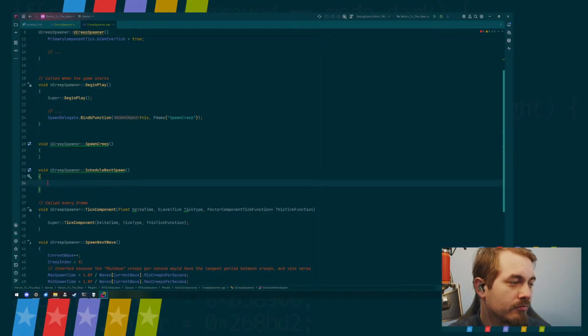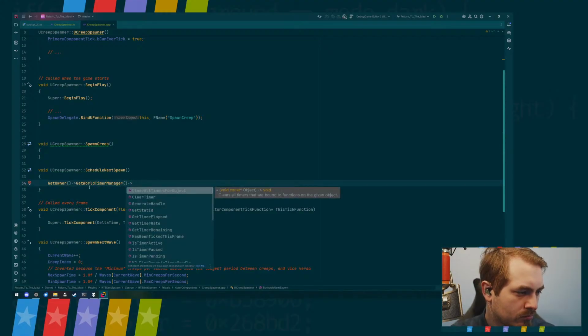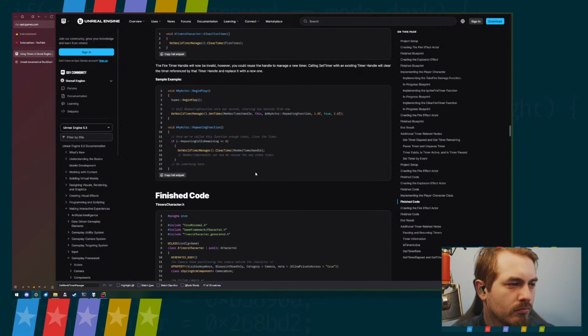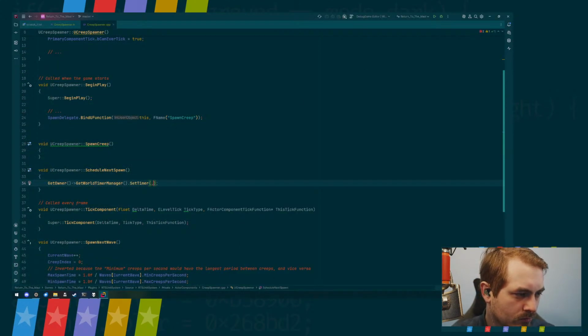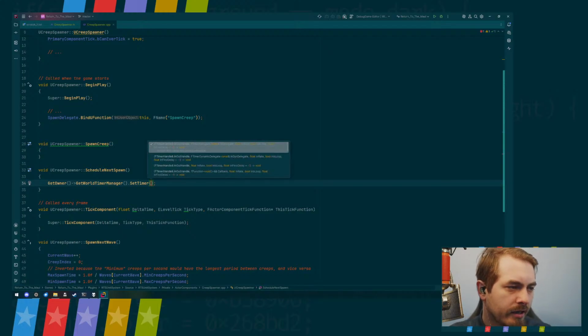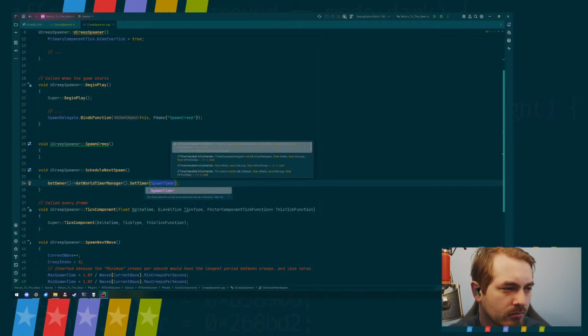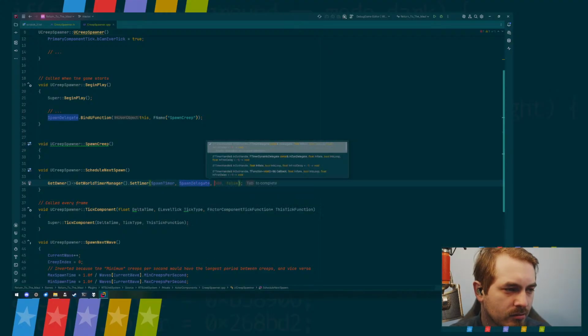This isn't in the actor. Okay, we now have spawn timer, spawn delegate, rate, loop.